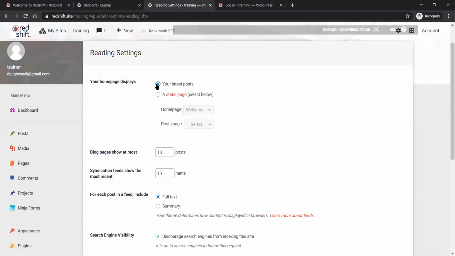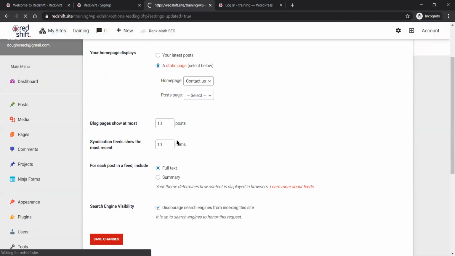This is like a hangover from the old WordPress blogging days, where WordPress literally was designed for blogs. But then they put this option here where you can choose a static page, right? When I choose that, I can select any of the existing pages. Remember, I created the About Us and Contact Us pages as well. When you spin up the website, by default, there's a welcome page there. But like I say, you can create a new page and change that to the main page, as it were, and hit Save Changes.